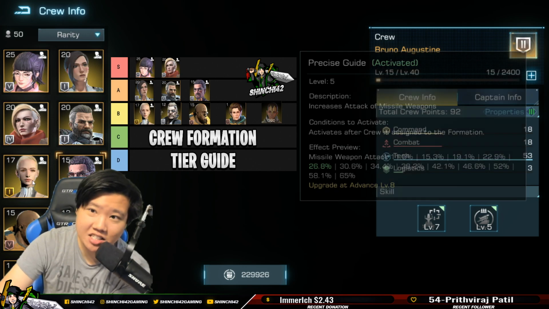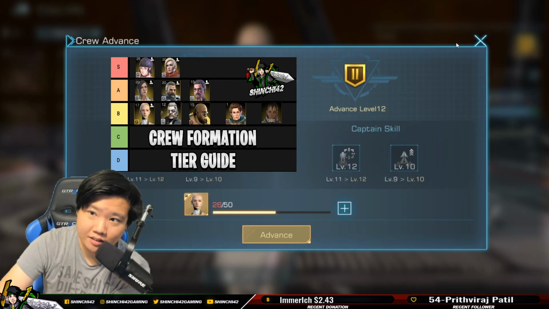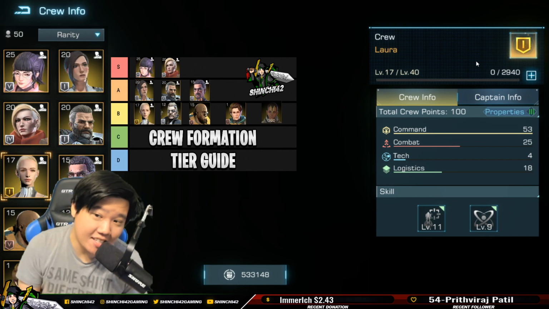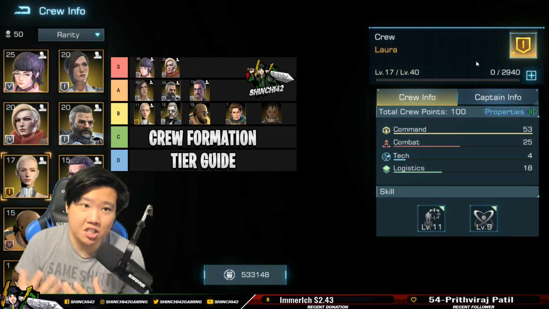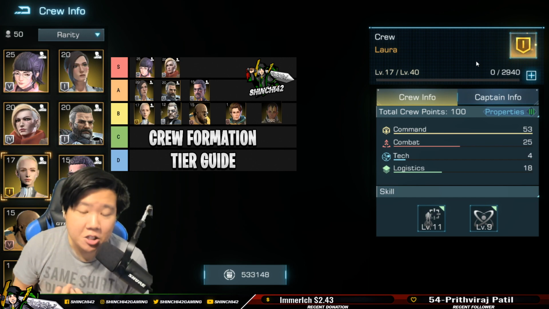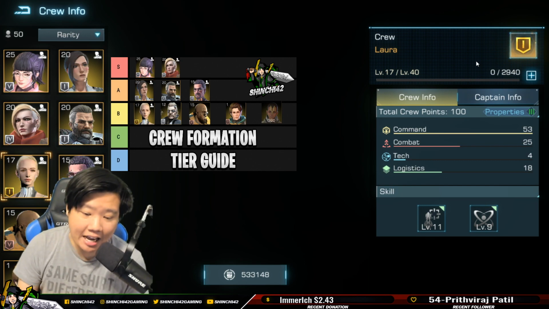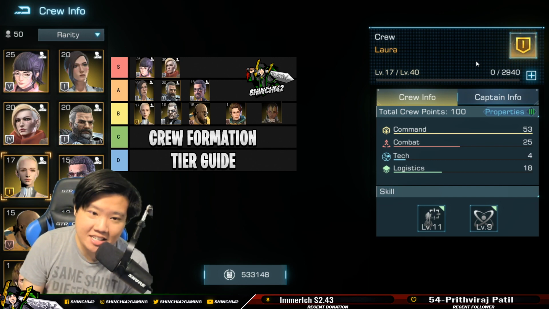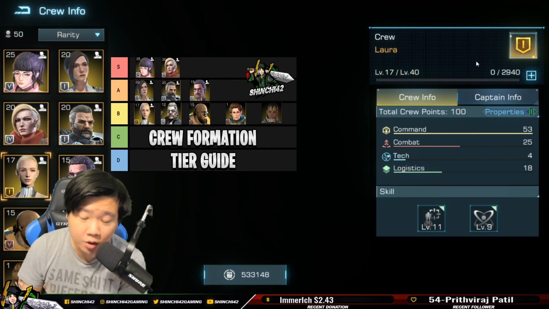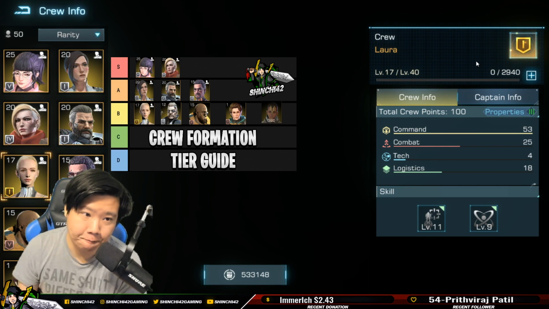I kind of hate to say this, but Lara, she is the first crew that I got, and I've grown to love her. She is the highest ranking crew. As you can see, this is a rank 11. But I slowly realized, throughout the time that I've been playing Infinite Galaxy, that Lara is not the best crew when it comes to PvP.